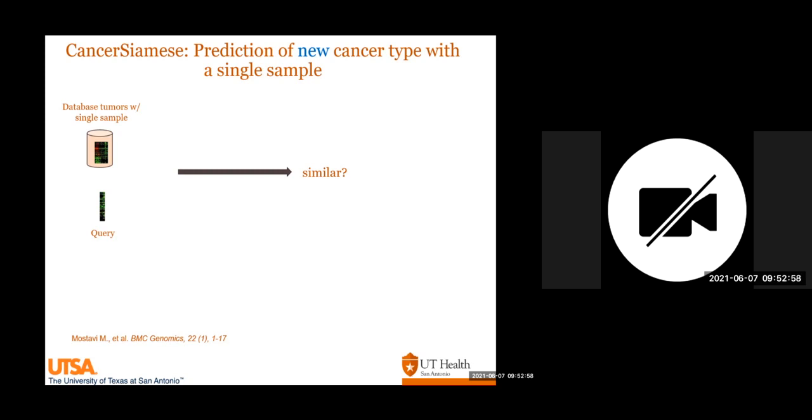So we don't imagine that such a big project of collecting a huge number of samples will be able to be supported constantly. In practice, what is more realistic is that there will be a small number of samples from different cancer types that have been collected. So here the question is how are we able to build these machine learning models that can predict new cancer types based on very few samples, right?